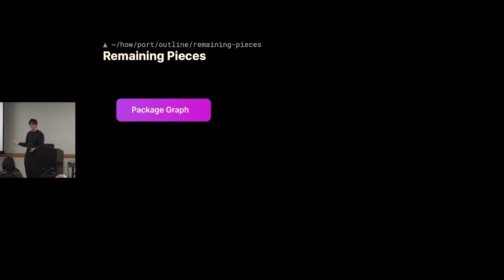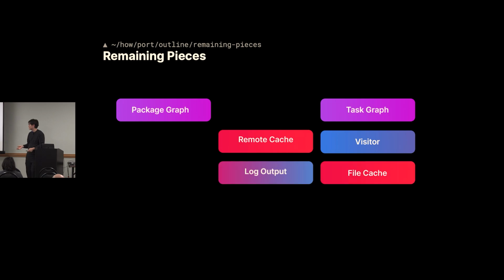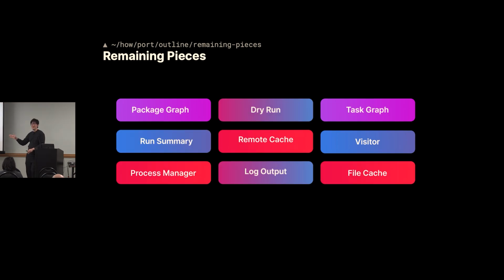And so Turbo 1.11 was all Rust. So what did we learn? Well, we had some good successes. The first is that we managed to move 70,000 lines in 15 months.